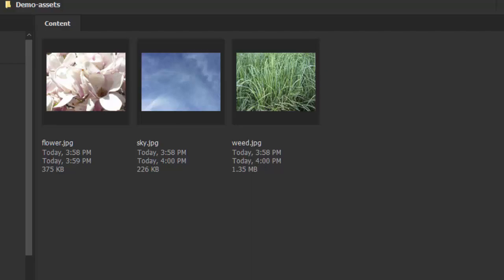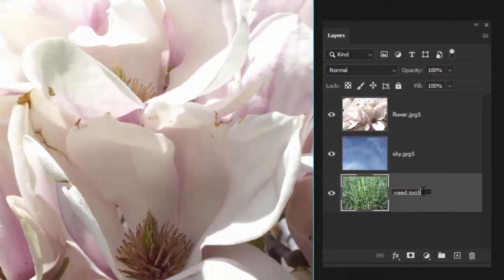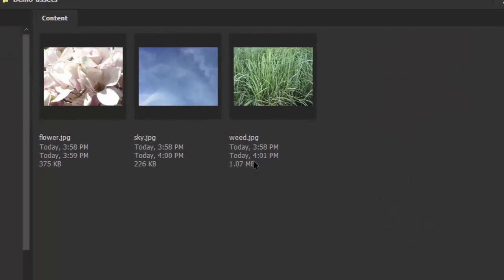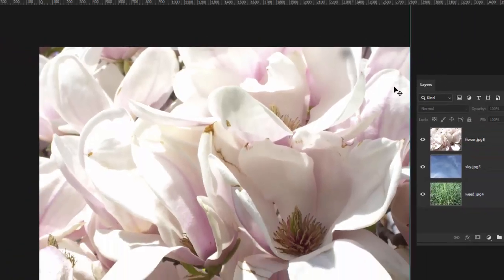Now you can bring the weeds down a little bit more. Double click on the name. We'll change that to 4. And that's all I did. Now let's go back to Bridge. And there you go. So see, now I went down a little bit more. But I think you get the idea. So that's how we can reduce the size.